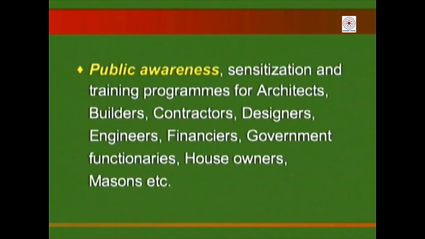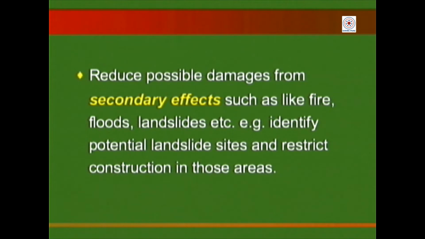Public awareness: how we can create awareness among the community, sensitizing, and training programs for architects, builders, contractors, designers, engineers, government functionaries, house owners and masons. These are very significant components of our society who are involved in the development process, and they must be trained towards disaster resistant construction. Reduce the possibility of damage from secondary effects such as fire, floods and landslides, that is, identify potential landslide sites and restrict construction in those areas.